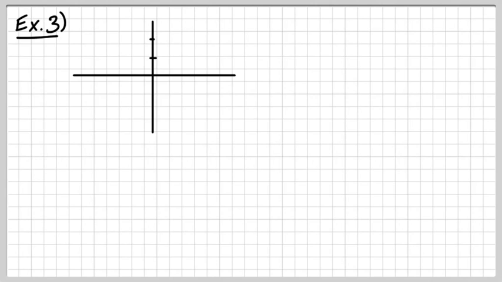Okay, so example 3. I'm going to do another little graph here. So I'm going to put points at negative 3, comma 0, and then 3, negative 2. I'm just going to make a nice sketch. I feel like Bob Ross painting. If you don't know who that is, Google it. I'm going to make a nice little sketch from negative 3 to 3 on the x-axis. And this is going to be my function g of x. So that's what we're going to start with for example 3.